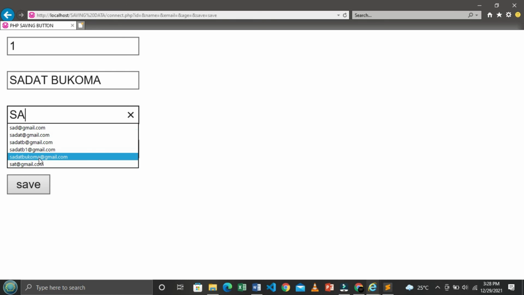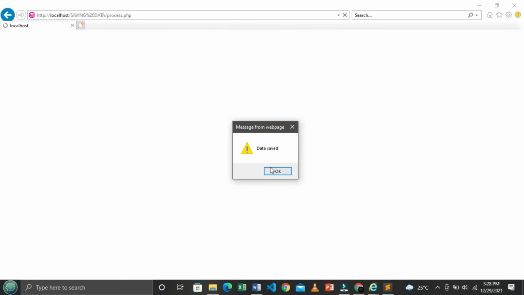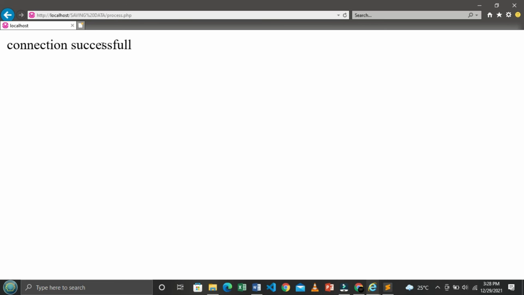You say Sadat Bokoma. It won't hurt. Then email. Then the age I may say, anyway, I'm 25. When I click save, it is saying data saved. That is the dialog box that we expected to have. That is our if statement that we have written using JavaScript. So when I click OK, it shall save the data.